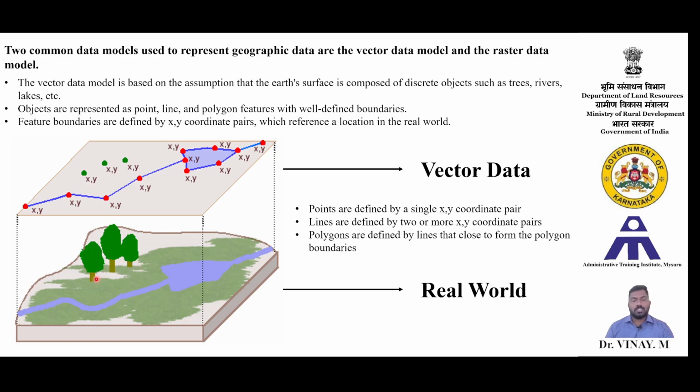no continuity. So if we look into point, line or polygon, the point is very suitable to represent the position of a particular tree with respect to the x and y reference line. So the green color dots are the positions of the trees in the geography, and we have a polyline. Polyline means there is no straight line concept here.